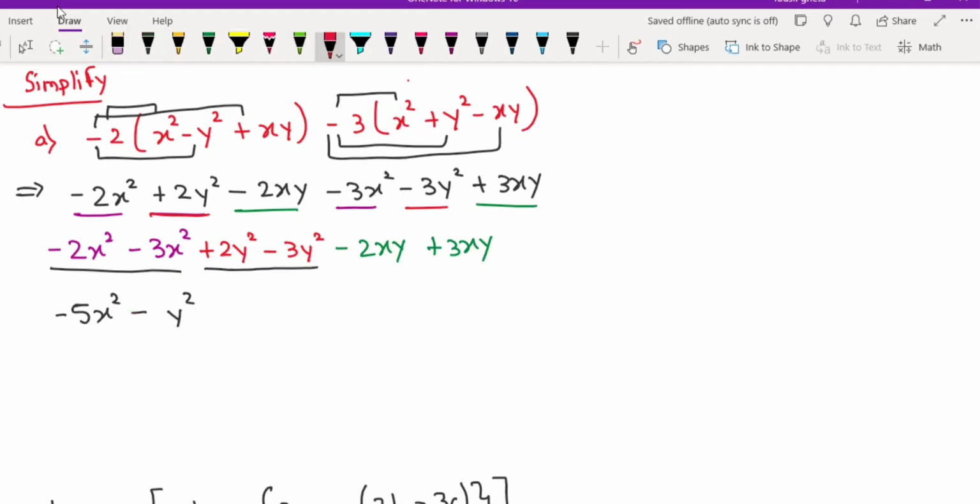The last two, minus 2x plus x, well, one is negative, the other one is positive. Subtract 3 minus 2 will give us 1 itself. So I'm not going to write down 1, I'm just going to write down the variable, that is xy. The sign will be positive. Why? Because the greater term is 3 and the sign for 3 is positive. So your value also remains positive. Further, we cannot do any calculation because all the terms are with different variables. That is, they are unlike terms. So that is the end of the solution of the first question.